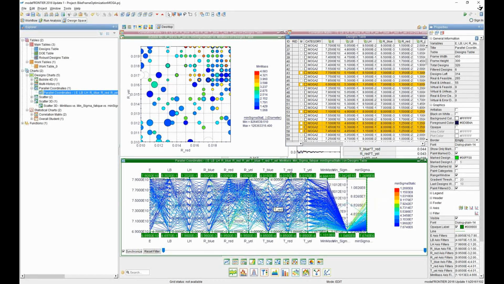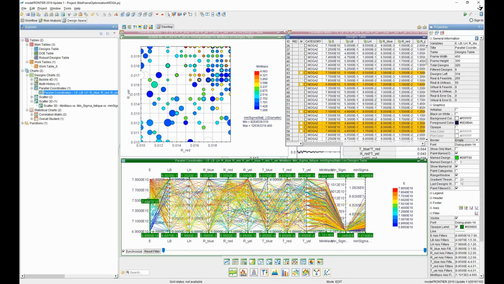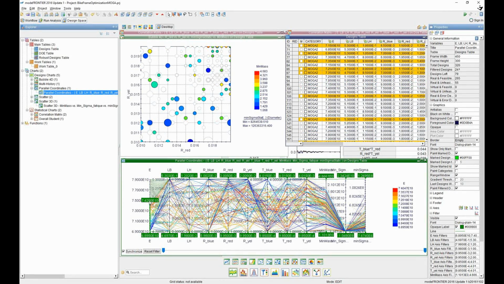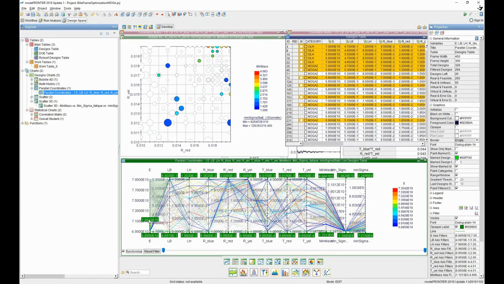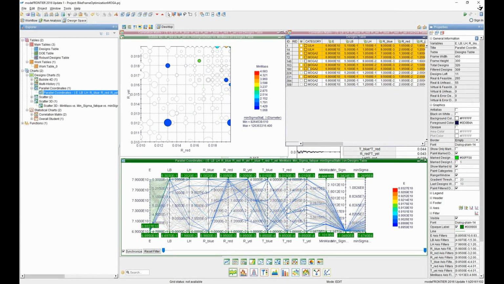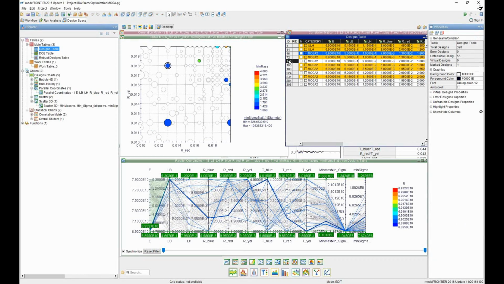So now if I wanted to filter out any designs with a Young's modulus below, maybe we're told by the designer that we can't achieve this material above a certain level and we want to do some sort of post-editing, we can then see how that happens on the rest of the charts, and it will physically filter out all of those designs on the other charts. So I can see exactly which designs make up this filtered set of results here and what they mean in terms of the design space.